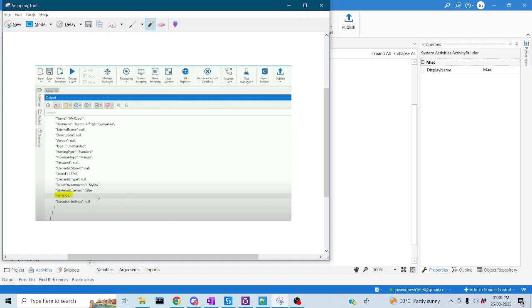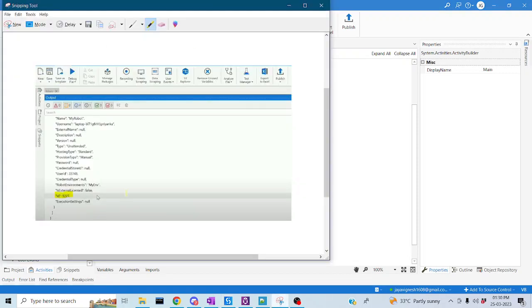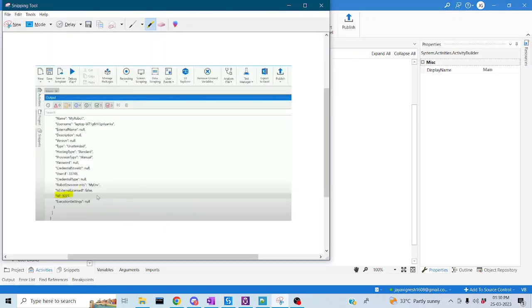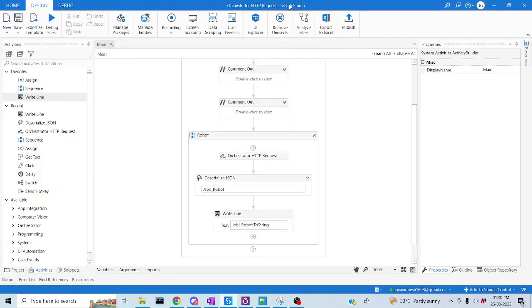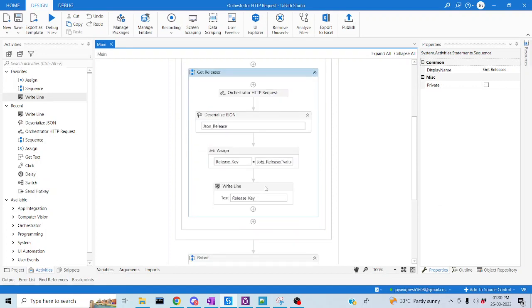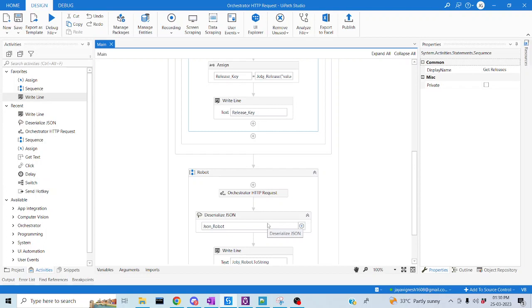On my personal computer, I don't have any robot. That's why I was not able to capture that robot ID. But as in the screenshot, if you use it at your enterprise level, you can capture this. You just have to follow the same endpoint, then you will get this entire response. In this, you are going to capture only the ID. As we already advised you how to traverse to a node like the release, you have to traverse to the node and capture the robot ID as well. Once we have captured both things, we are ready to make our start job.